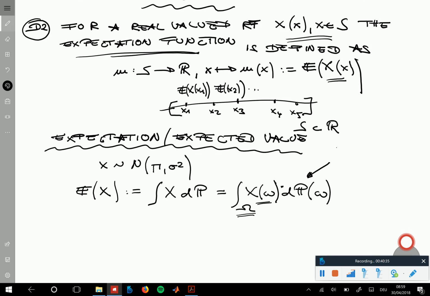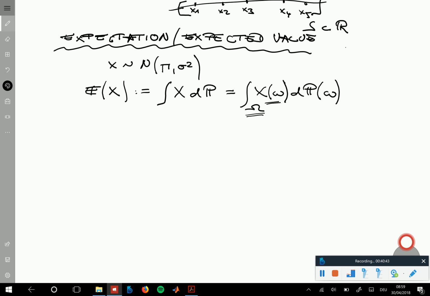So this is a very general way to write something that you are actually more familiar with, namely the expected value of a random variable that takes on values in a discrete outcome set, which is given by a sum. So you just sum up things, and what you sum there is the values of the random variable for each of the omega i.